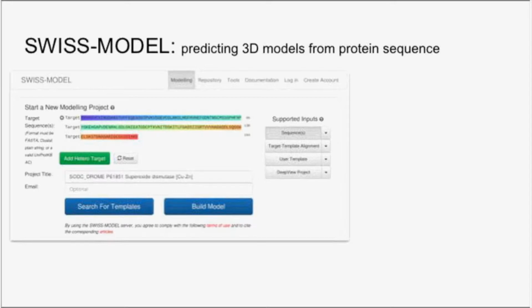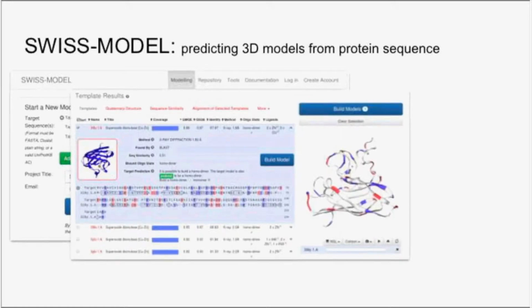The main intermediate result of that, as was mentioned also earlier, is finding proteins which are homologous to the target sequence, which have a known structure, and which can be aligned to the target sequence. This is what we would display as template results. You get a list of these template structures with their alignments. We rank them very carefully and try to select the ones which we think are best suited for modeling. And it's exactly this step where, in this collaboration, we want to feed in information from the FunFams to give us better templates, better input for the modeling engine.